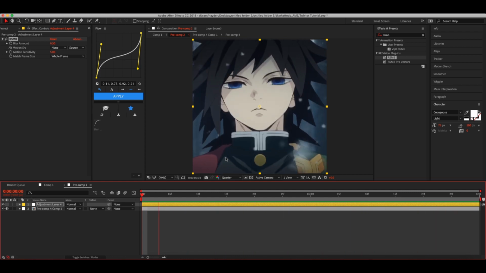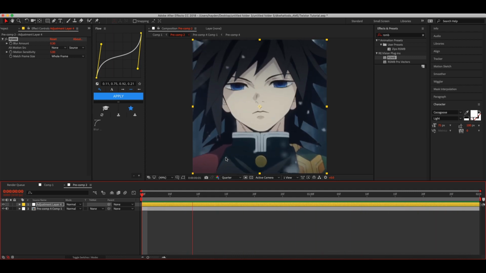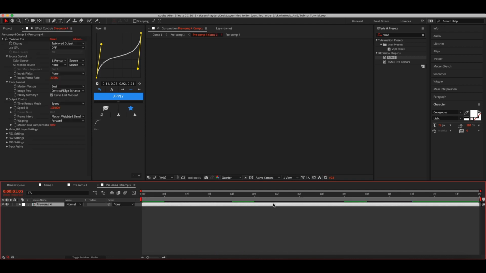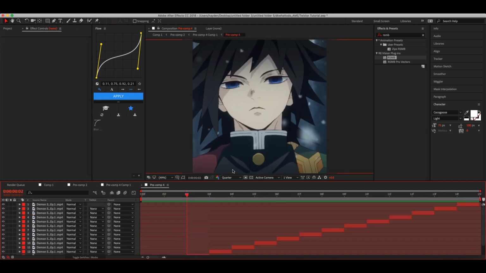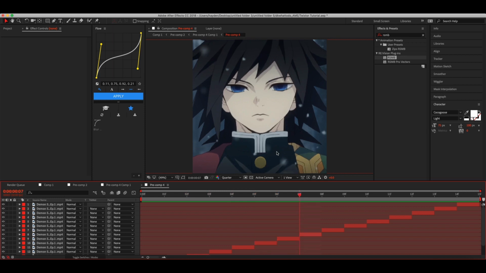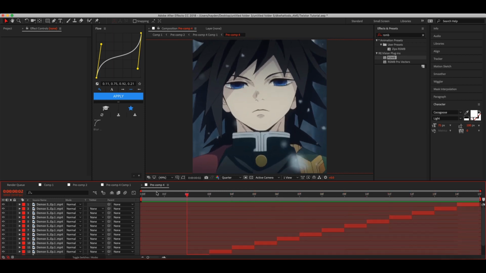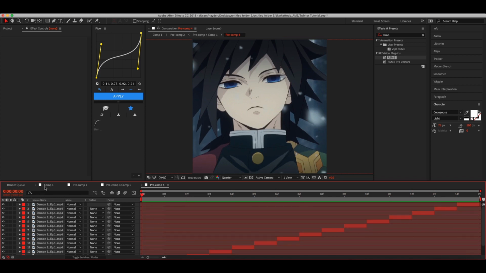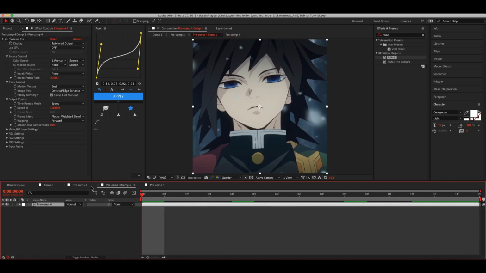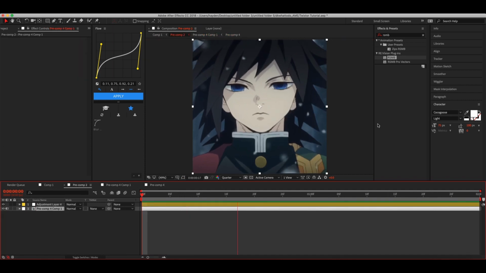So one of the things I also want to talk about with Twixtor is that the reason why I chose this clip specifically was because in this clip there are a lot of frames that have very little movement, so that it can blend them together very well and create lots of extra frames without warping. If you had a clip that had a lot of movement, it would be very difficult to Twixtor without having warps, because there's no frames in between for them to blend together.